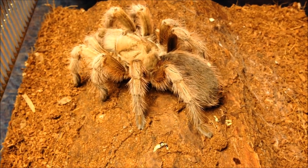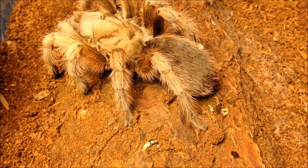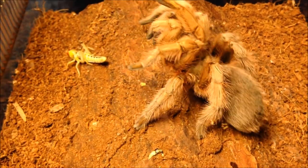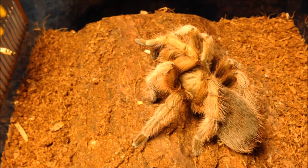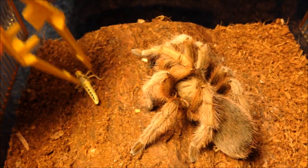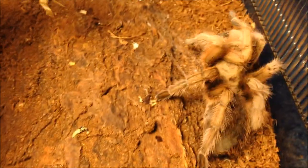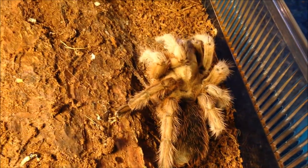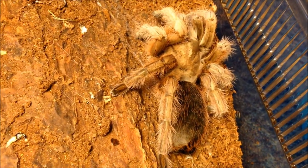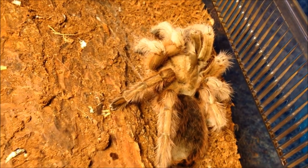Okay, so this is a 50-50 chance if this one will eat. This is my Amphiepelma calcodes. Sometimes eats, sometimes doesn't. She scared herself. Then my lamp's going for me. Oh, she's right cute. She's proper softy. Right shy. Alright, I'm going to leave her be and move on to the next one. Back in a sec.